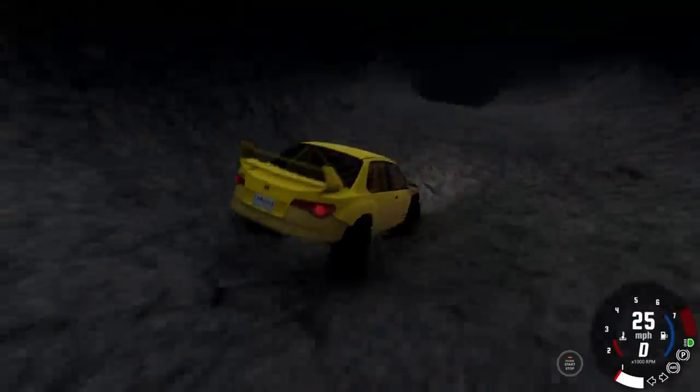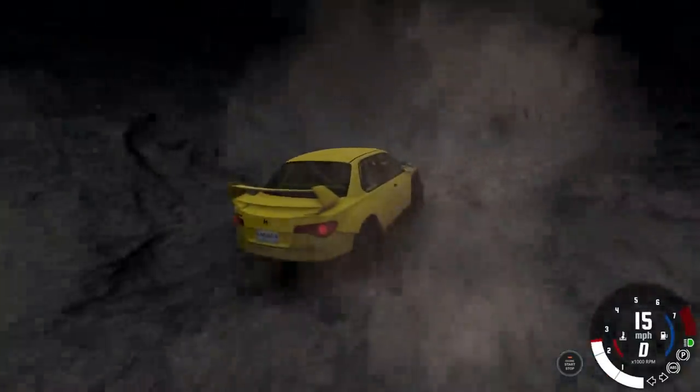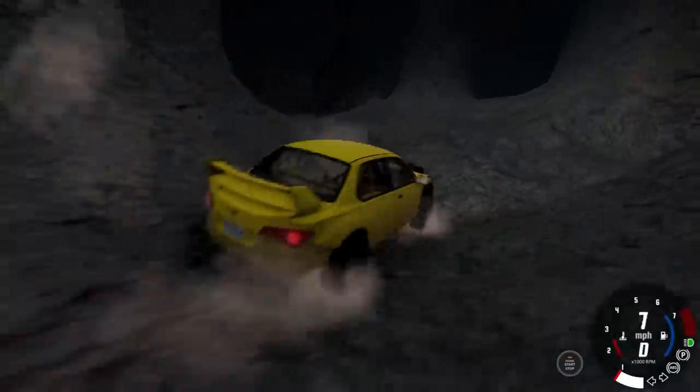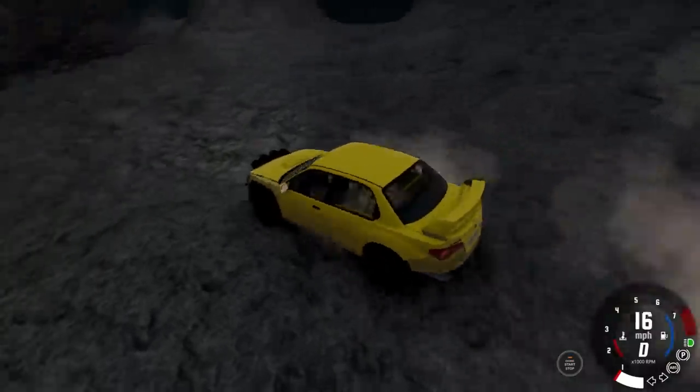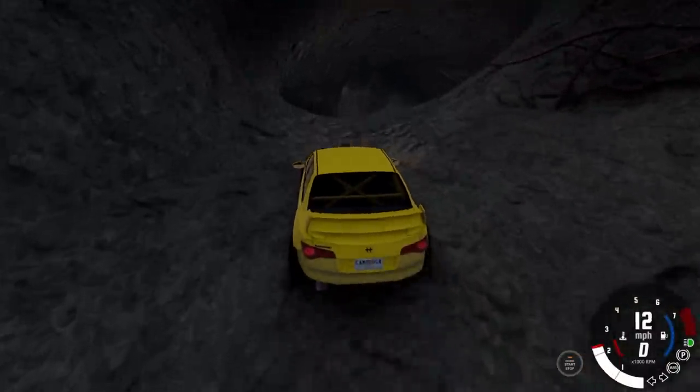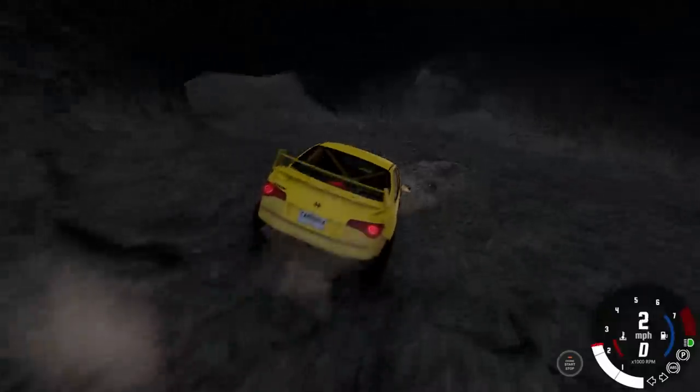What is this, though? I'm kind of afraid of what we're going to find down here. Oh, this looks like a whole tunnel system. This is not an ant hole. Which way do we go? Oh, it's all really dark in here. A little bit on the creepy side. All right, let's go further down.